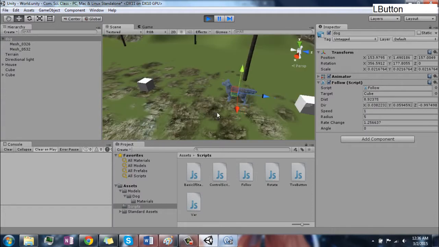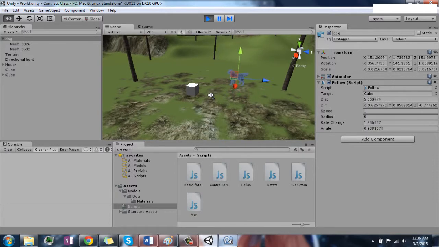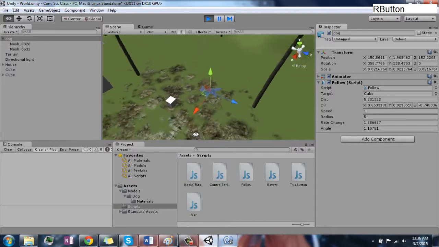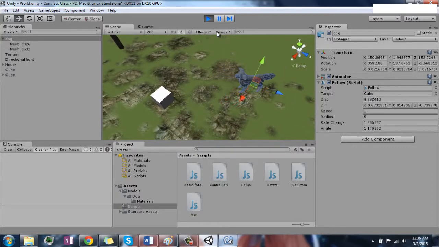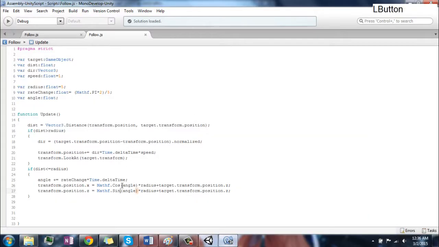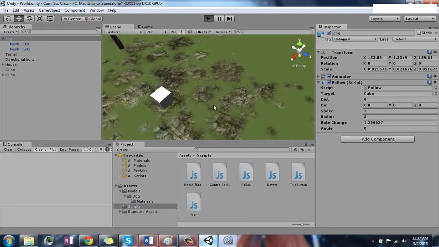If we look in our scene, the dog's getting closer and closer, and it might do a little jump right about now. Something bad happened. This probably means that we used cosine and sine wrong, so let's switch the signs. I'm not very good with math equations, at least trig equations. I hope I didn't get the formula wrong; I might have to pause the video to figure that out.